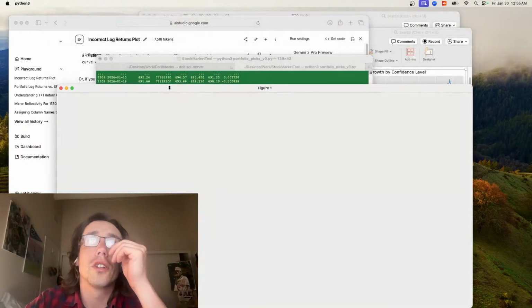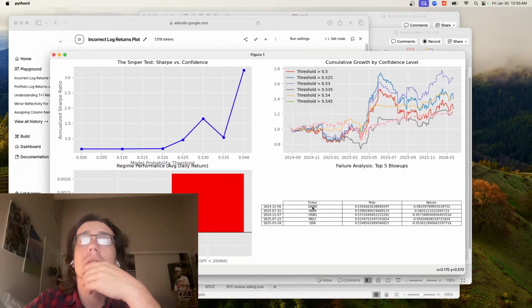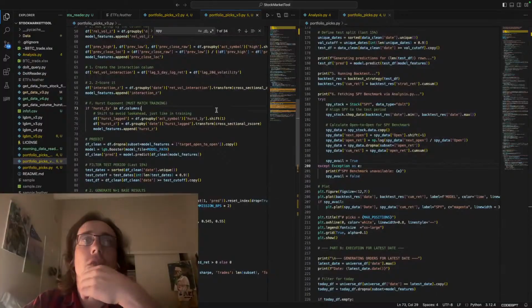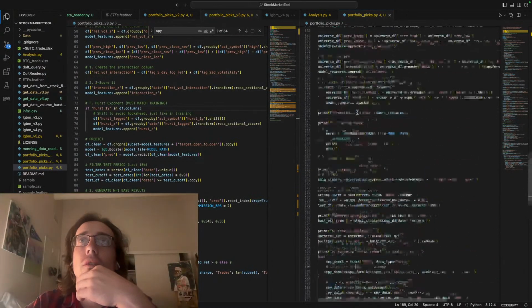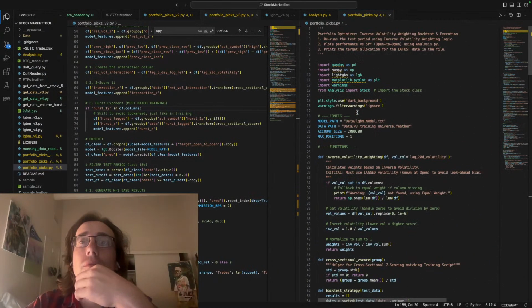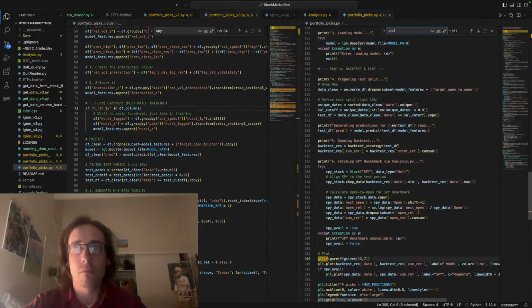Sorry, I forgot to show it. What's the fig size here? So make it like 8. Oh no, 12 by 5.